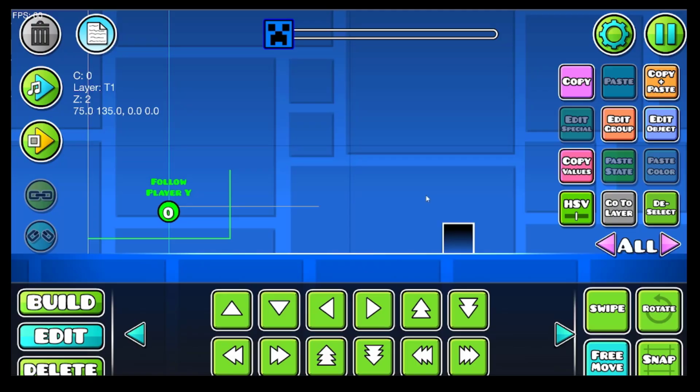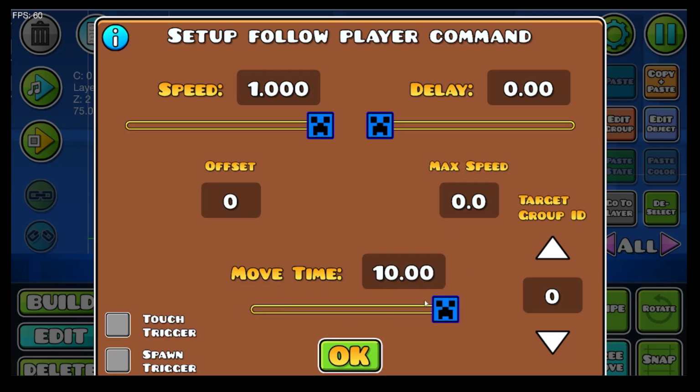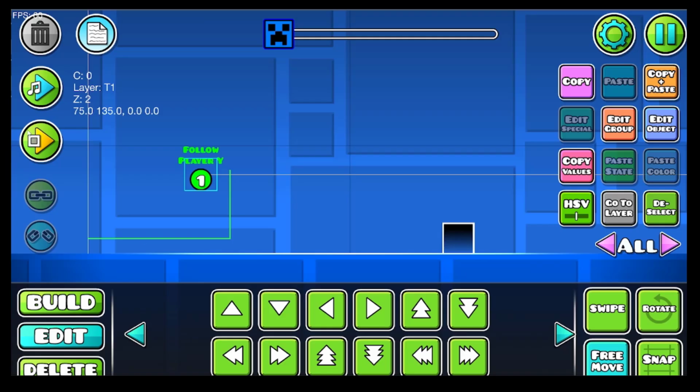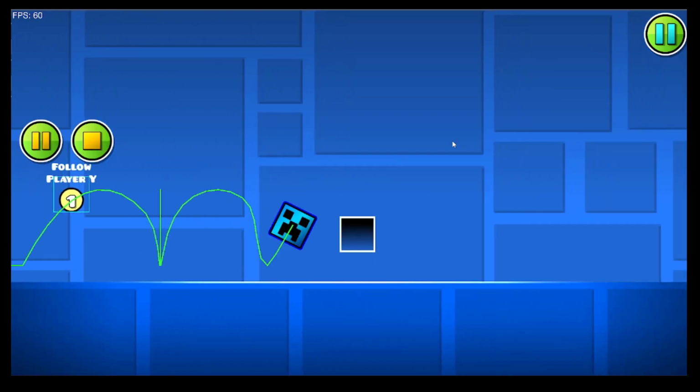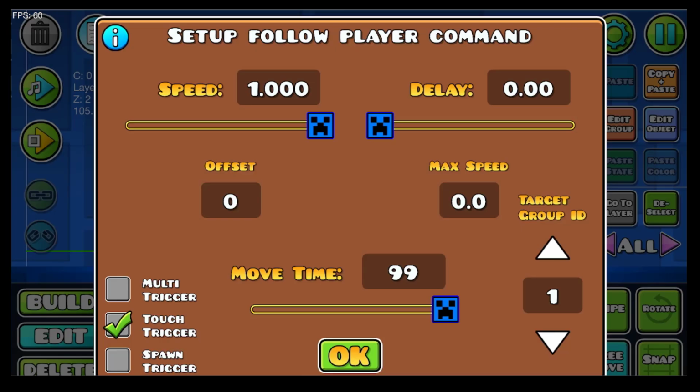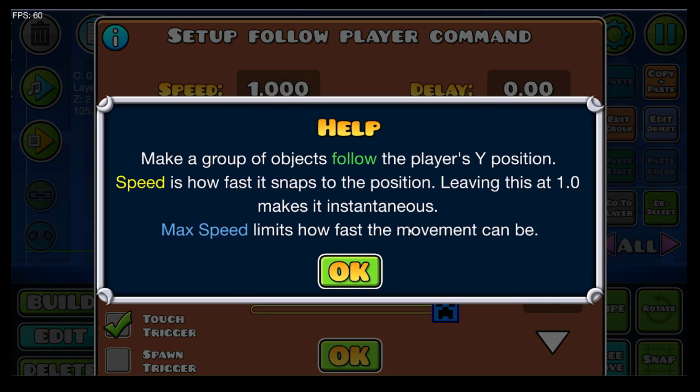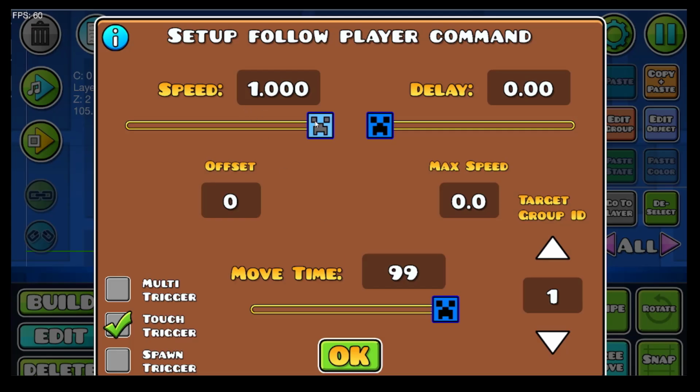So we take an object, have this move time whatever we like. Again, I put 9999. I don't know for me, but when I put 9999, it lowers my FPS. I'm sorry, my PC's 5 years old. I linked it to that object, and as you can see, it copies the Y position. And you can adjust some more modifiers on it too. I'll explain speed, delay, and offset. I don't really know what max offset does, but this is its explanation here.